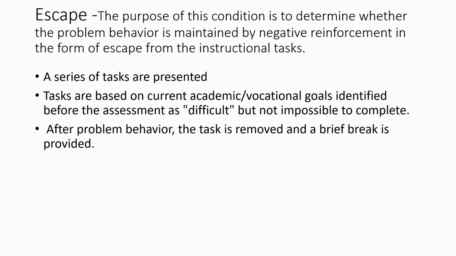Now, if that behavior is maintained by negative reinforcement in the form of escape from task demands, it is more likely that the behaviors will occur more frequently during this condition than during the other conditions. And so in that way, you can create a graph to look at the different rates of behavior in each of these conditions and see which one comes out on top. So which one has the most rates of behavior.